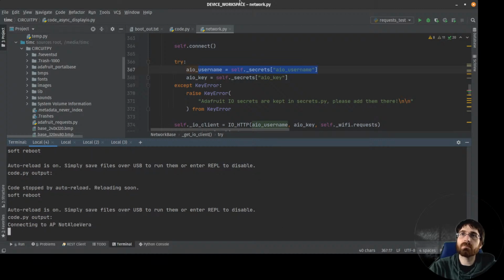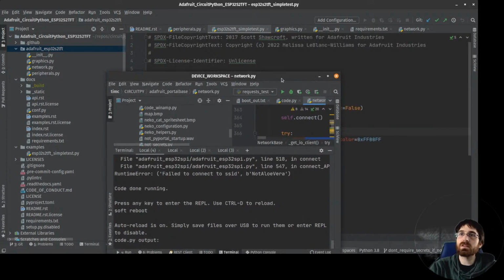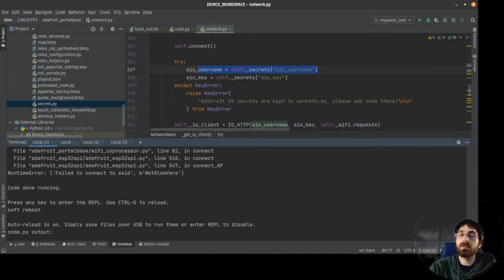Yeah, one second, we're gonna fix that. I removed them from the list, but the list is not actually what this one is using, because this is back to the old version, which is looking for SSID and password. Here we go.